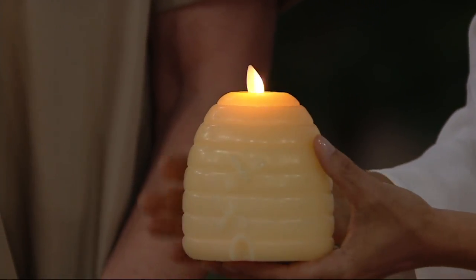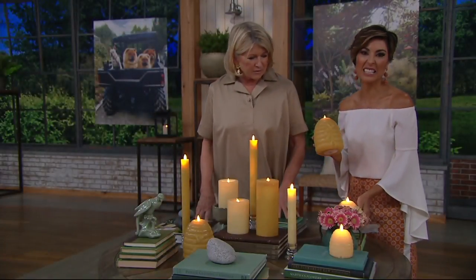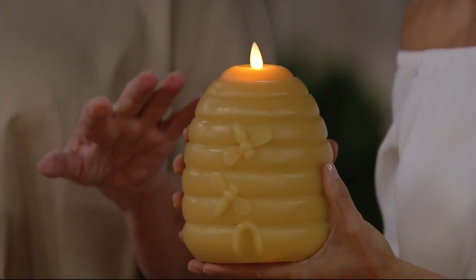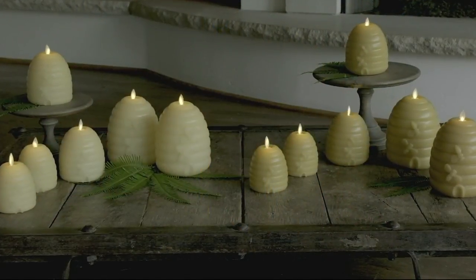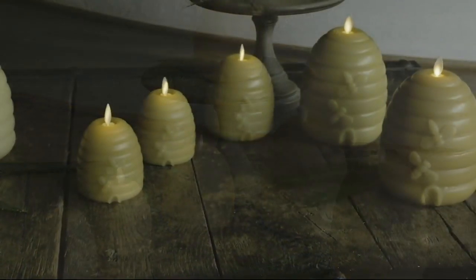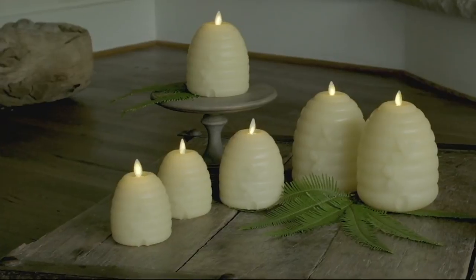We don't really see figural candles around here until the holiday season — Santas and snowmen. But beehives are one of the most iconic American signs of hospitality. I raise bees and I love beeswax — I love the smell of beeswax. I have dogs, horses, geese, chickens — all those things. This is a very beautiful beehive with little bees embossed right on top of the candle. This is the beehive foundation where they lay their eggs and create the new bees.